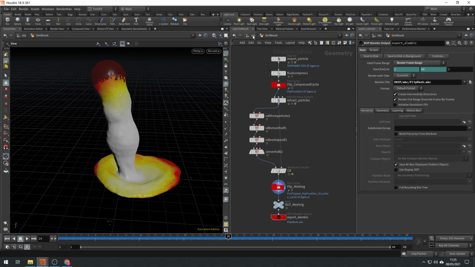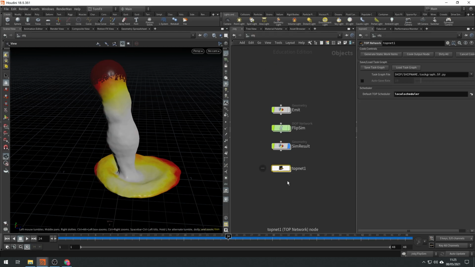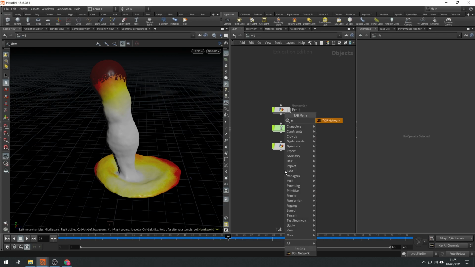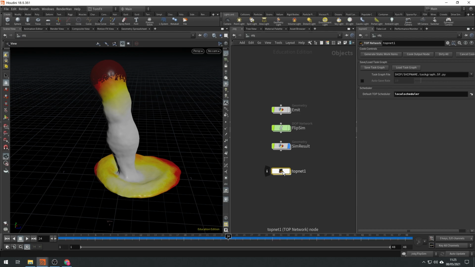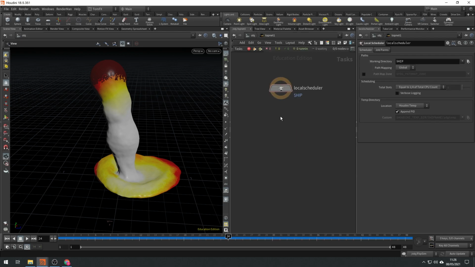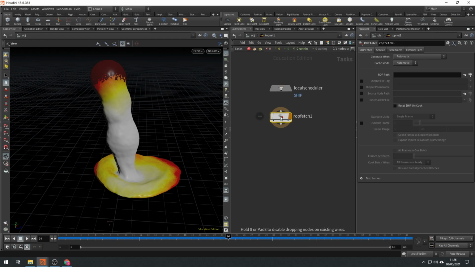So here we go. Let's create a Topnet. Okay, my Topnet. I go inside and let's add a ROP Fetch. What is a ROP Fetch? It lets you pick whatever ROP you want in your scene to render it.